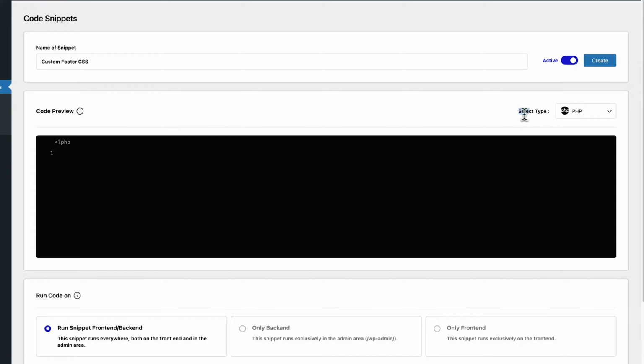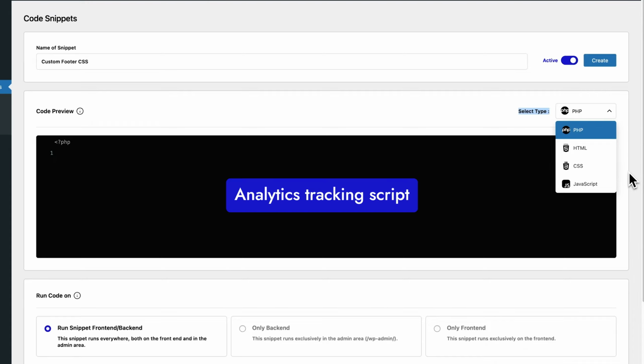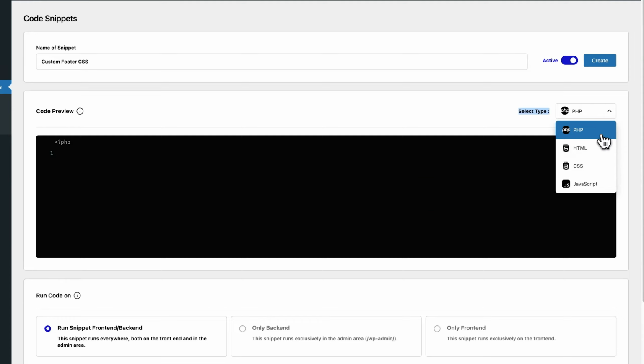Next up, from here, you can choose the type of snippet from the drop-down. You've got 4 options that are PHP, CSS, JavaScript, and HTML. This simply tells WordPress how to handle the code. Now, here's a quick rundown. Like for instance, if you want to add a code related to analytics tracking script, you're probably gonna use HTML or JavaScript. If you want to make style changes, definitely CSS. And if you're interested in making custom functionality change, you will pick PHP. And most frequently, creators who are majorly interested in making small CSS tweaks, so then without a doubt, you can go with CSS.